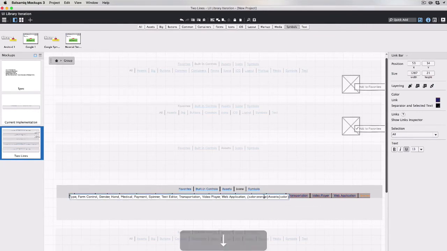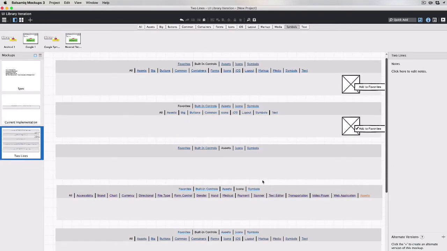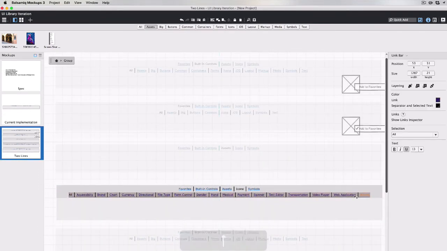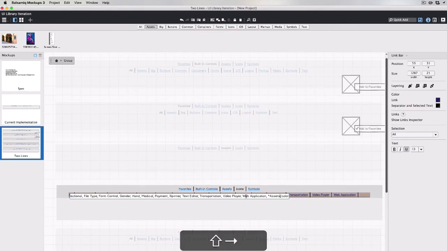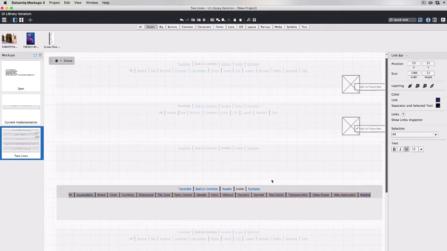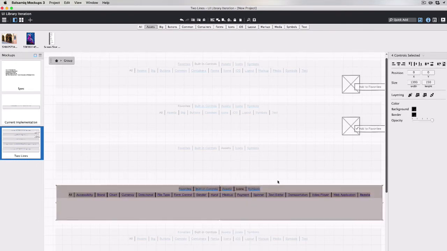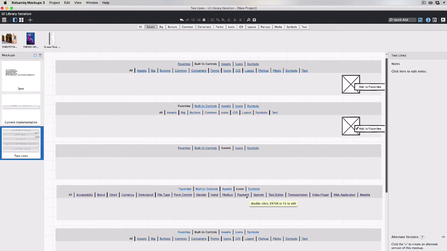This is something that people have, that is a problem right now, that you cannot add an image as an icon right now from the UI library. You have to add it as an image and then transform it into an icon, which is not great. But this would give you a way to do that. Now, I don't know if this is the right way. Maybe bold instead of. And I wonder if we should have it at the beginning instead of at the end. I don't know. That looks pretty good to me, though. So that's a way to organize the icons better.